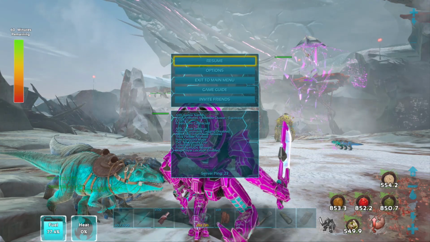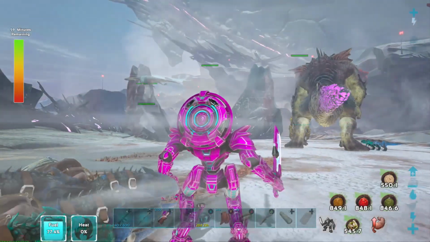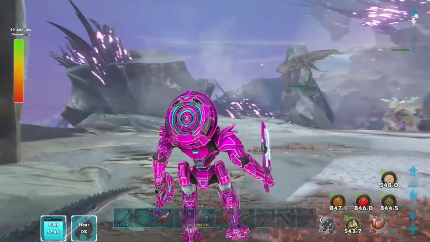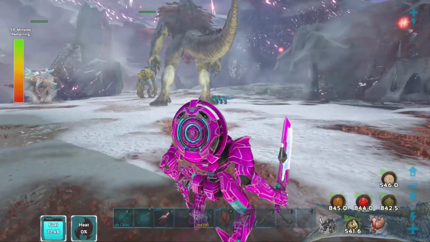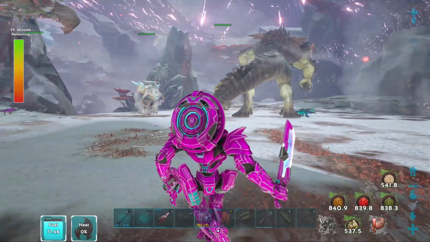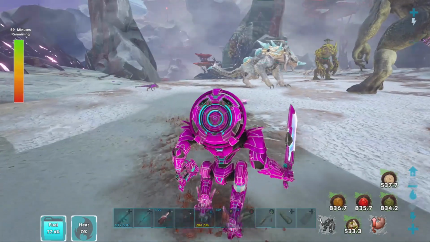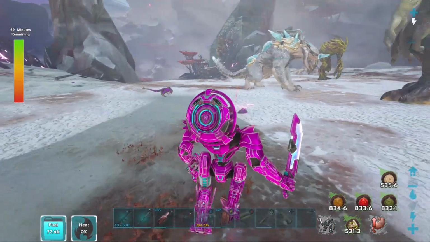So let's get started with the gameplay, and then I'll give some more tips as the fight's proceeding. So for this fight, my job is a roamer. I have my mech and a little team of gigas following me around. So my job is to clear out the corrupted creatures that will spawn in.